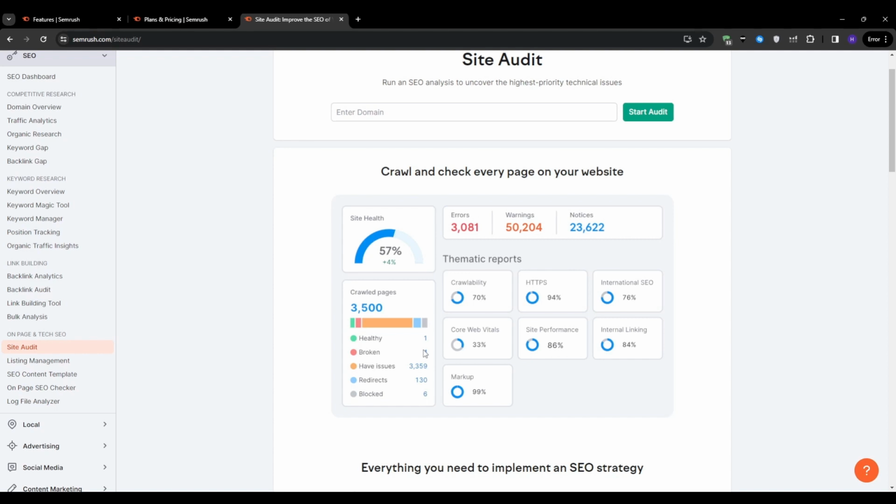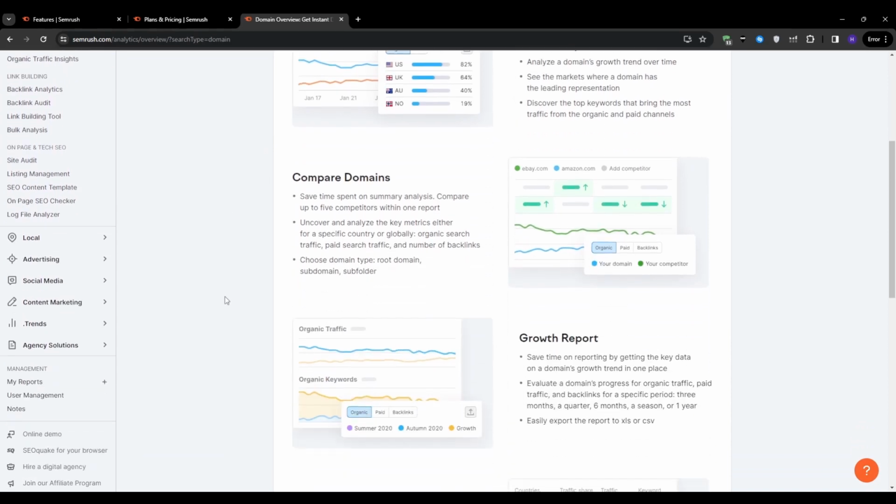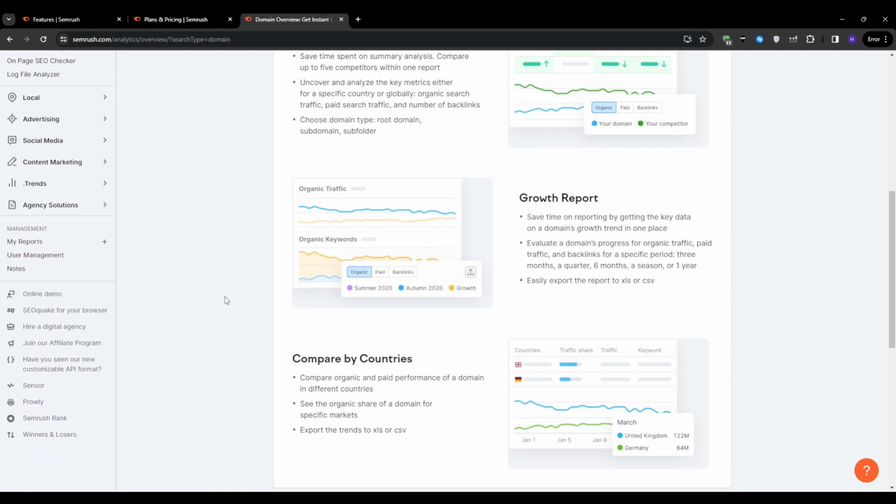Now, one of the key aspects of SEO success is understanding your competitors and learning from their strategies. And this is where I personally use SEMrush the most, as SEMrush takes competitor analysis to the complete next level. It provides you with detailed insights into your rival's online presence, and then by entering a competitor's domain into SEMrush, you can uncover the keywords that they are ranking for. Not only that, but you'll also have the backlinks that they have acquired and the content that is driving their success. And this intel on your competitors allows you to reverse engineer their strategies and then find opportunities to outrank them in the search results.